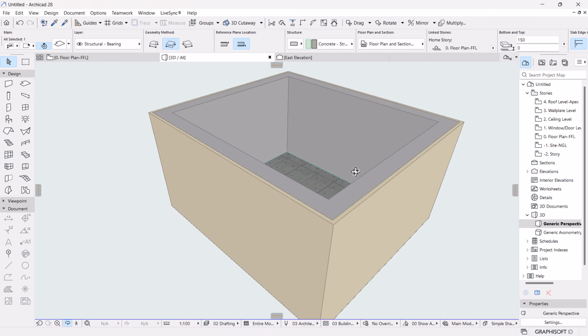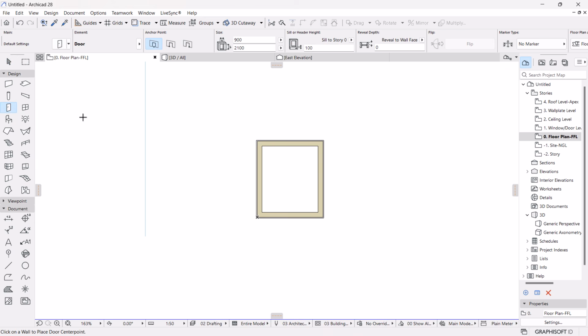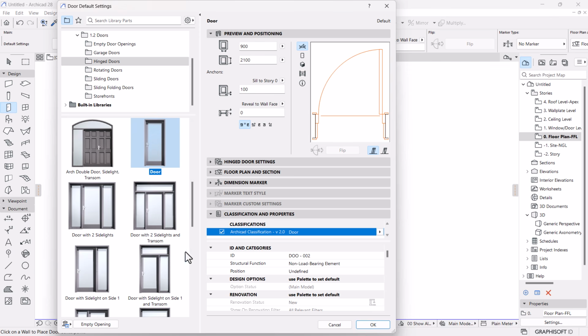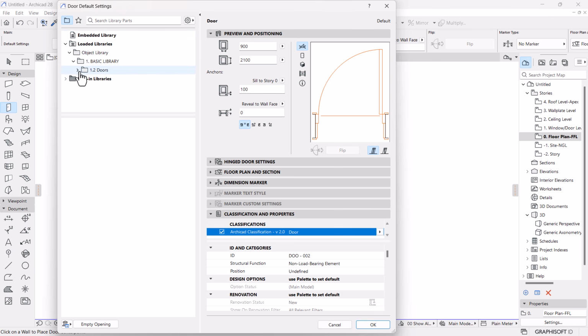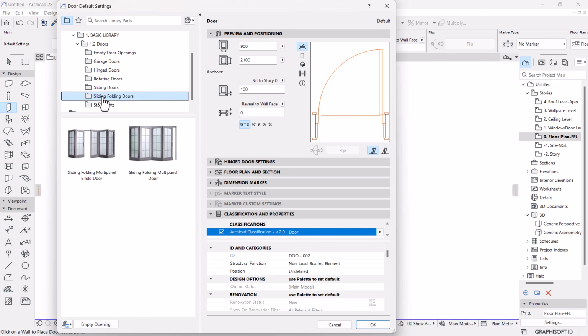Okay, and then let's go back to our ground floor and place a door and 2 windows. So I'm going to activate the door tool here in ArchiCAD. Let's open the settings dialog. In ArchiCAD we have a default library for your doors. So if you click on the folders here, we have doors, and we have different sets of doors here.